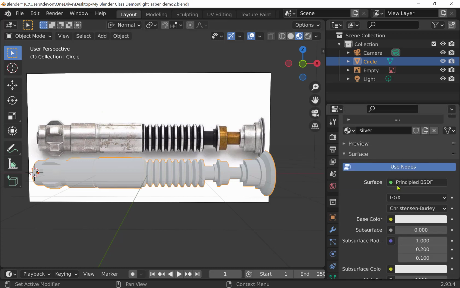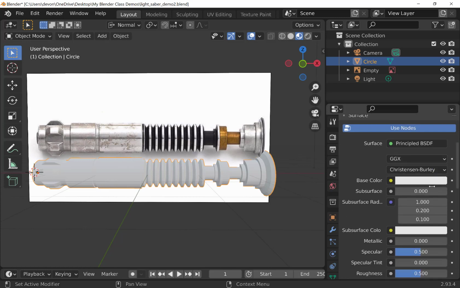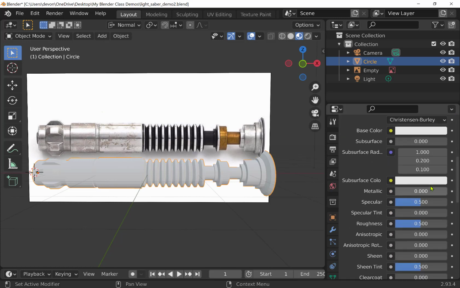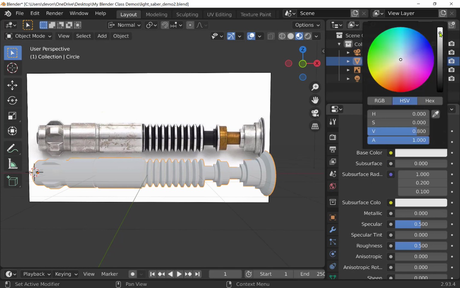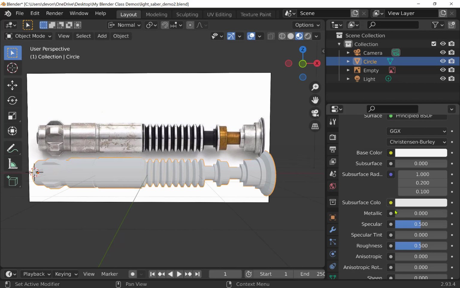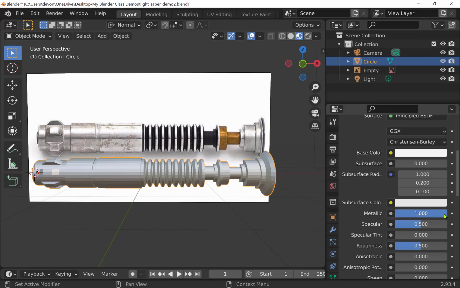So silver, it gives us this by default a principled BSDF shader, and that gives us a lot of access to changing things. We really only need to change 2 things to get kind of that silver. The color is fine, actually white. You can brighten it up if you want a little bit brighter white. I'm going to go ahead and do that. Down here for metallic, remember, if it's metal, it's pretty much 1, and if it's non-metal, it's 0. There are very few things in nature that are partially metallic.